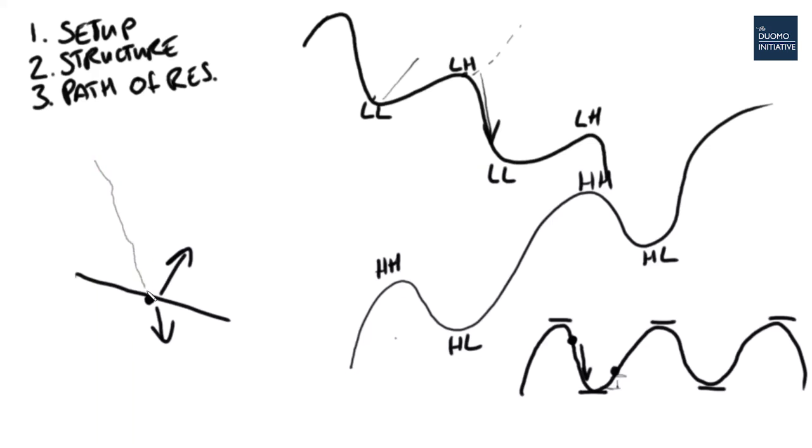If a trend's coming down this way and it's showing weakness at that point, and we know the path of resistance is there, we can now bet that it's going to be moving against that in the path of least resistance. So the same is true with the exit strategy. If you've gone long there, and now your path of resistance is this way, whatever it is that's over there, then once it gets over here, you can tell that you're about to enter a path of resistance. If you have other factors that are telling you to exit, that may be the time. So those are, broadly speaking, the three factors that we look at.